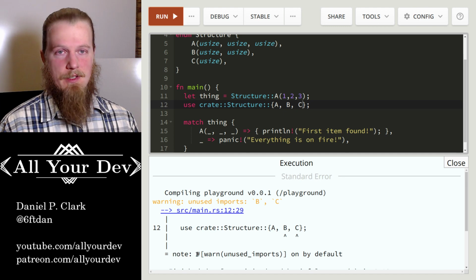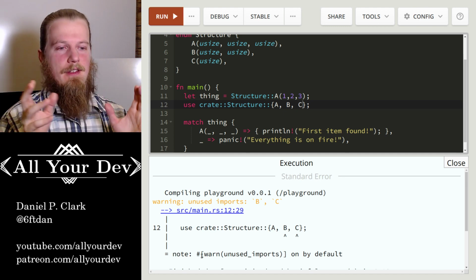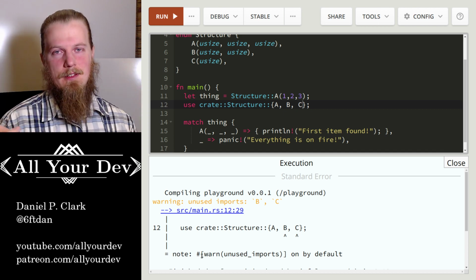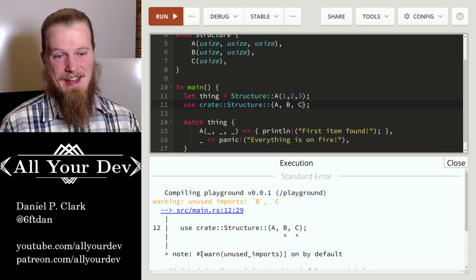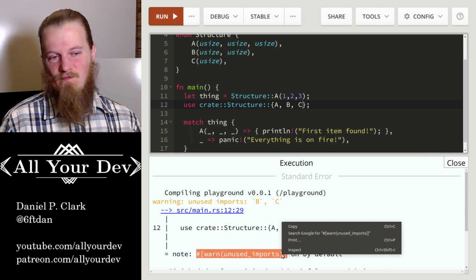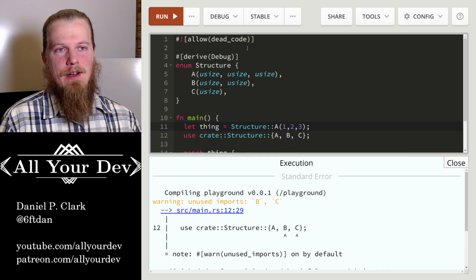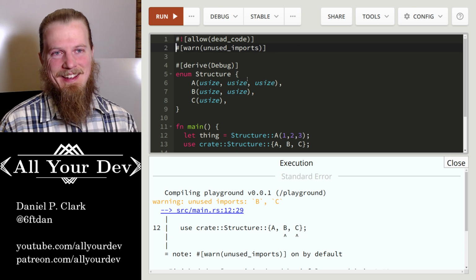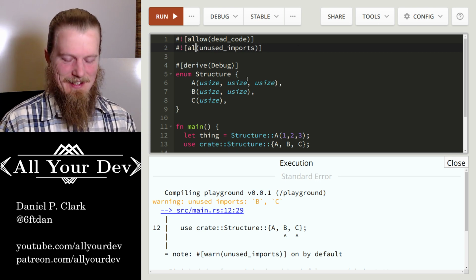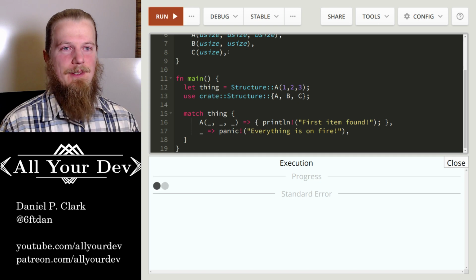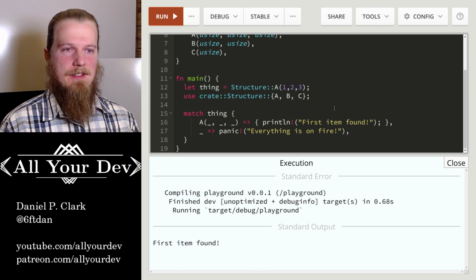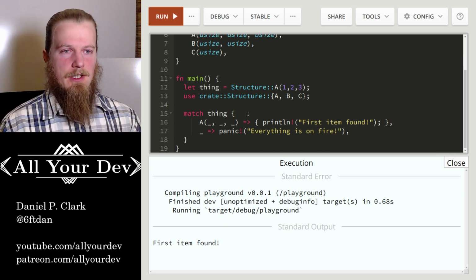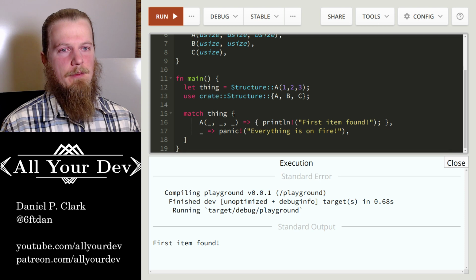okay. Now since we're not using it, it's very nice. This is a nice thing. It's saying, hey, you're saying you're using this, but you're not using this. This helps you have much cleaner code and not do things you're not using. You don't have dead code. You don't have unused imports, that kind of thing. But for this example, we're going to allow it. Allow. Alright, run. There we go, first item found. Alright. So now the tuple's working, the named tuple and the match pattern.